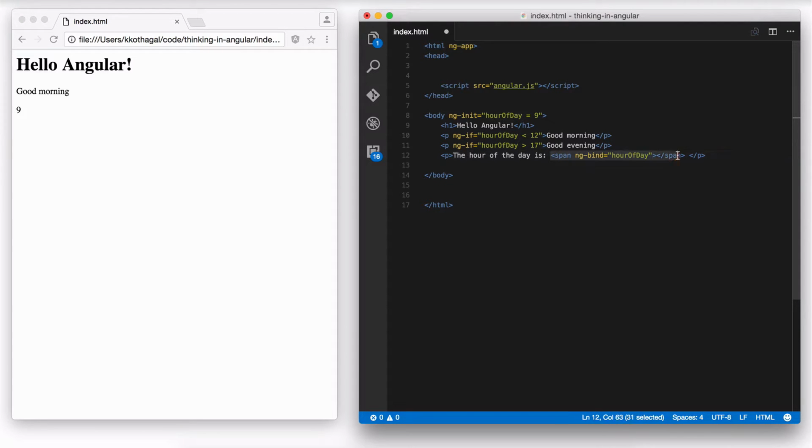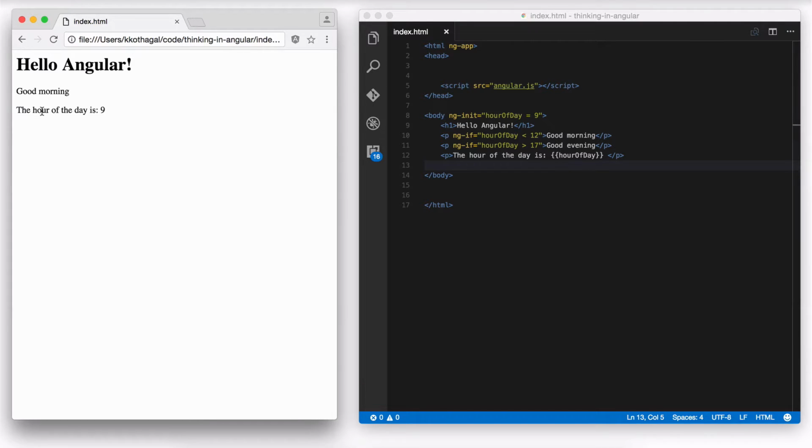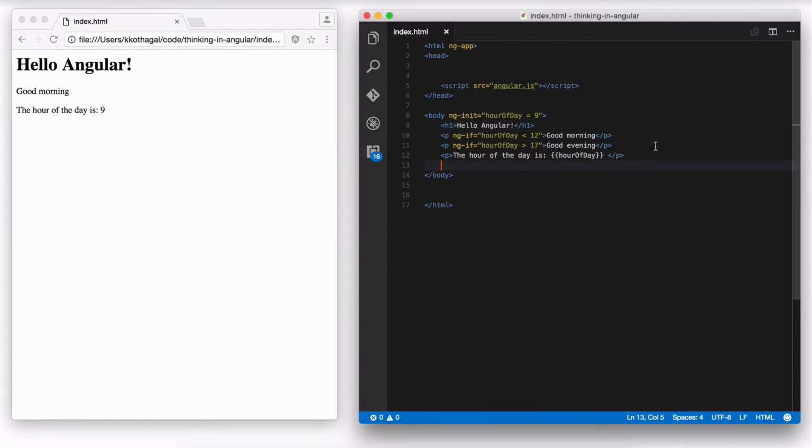But now with the double curly braces, I don't have to do this anymore. I can just add the double curly brace here and then R of day. Now Angular is going to just retain this as is, and it's going to take this value and put it in here directly, right? So if I refresh this, this content remains as is, and Angular is just adding this over here, right? So this is double curly. It's frequently used because of this very purpose. You can just arbitrarily put this anywhere, and it's just going to add it to the HTML directly.